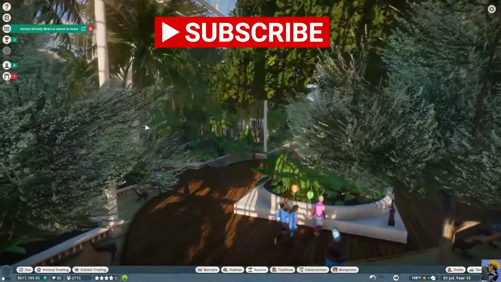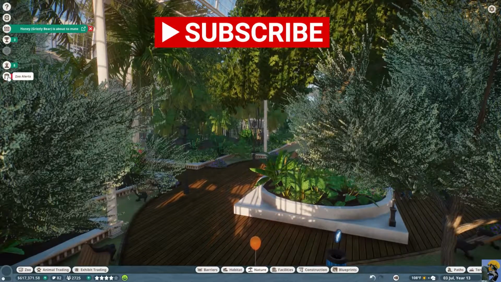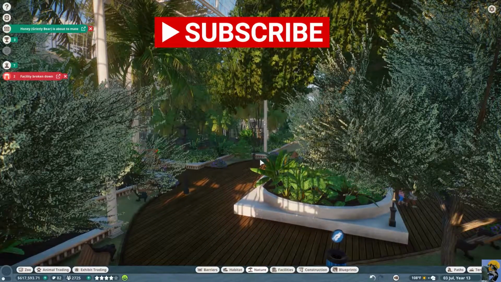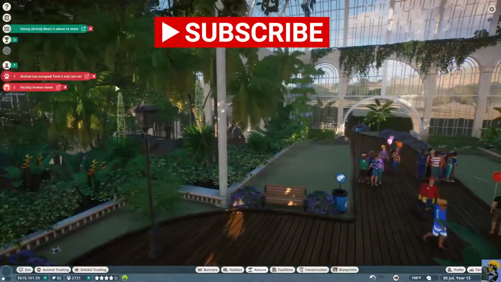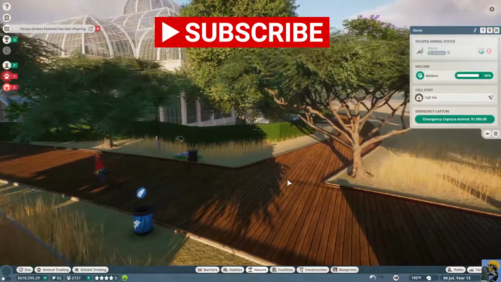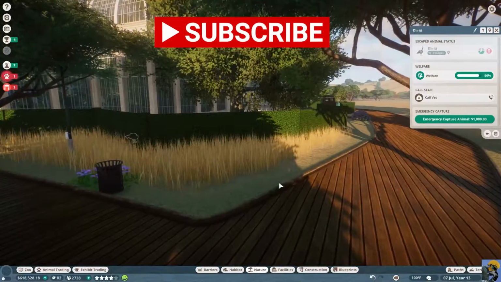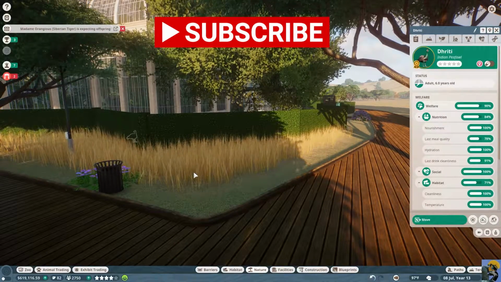And try to look for places to spend all of this money. Yes, look, the grizzly bears are going to mate. We are in the mating season, everyone. This is what the zoo is all about. Uh-oh, animal has escaped. It's a peafowl. The emergency is contained. Alright, everybody. Take care.